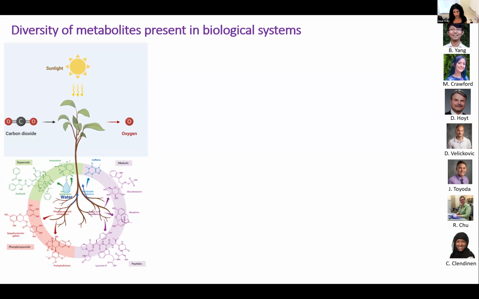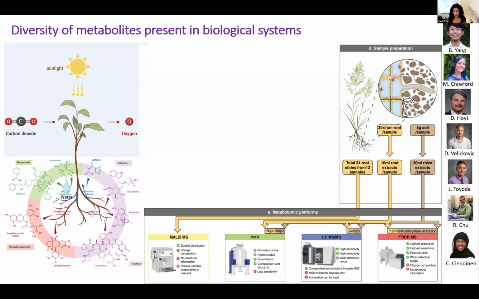Considering the vast diversity of organic compounds present in nature, unfortunately, we don't have a single analytical tool or method that could allow us to detect and identify all the metabolites present in a complex biological sample. This limitation forces us to integrate multi-platform approaches. For this particular study, as you could see on the image here on the bottom, we chose to use 4 different approaches to be able to characterize the wide diversity of organic compounds in a sample.